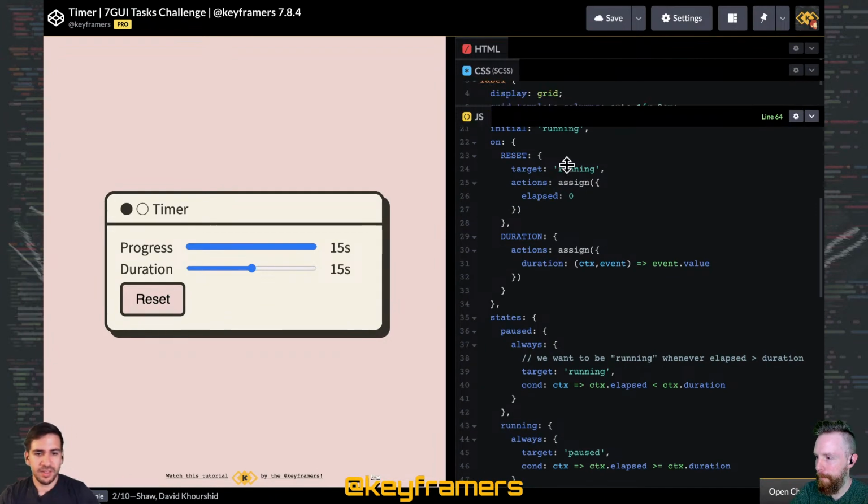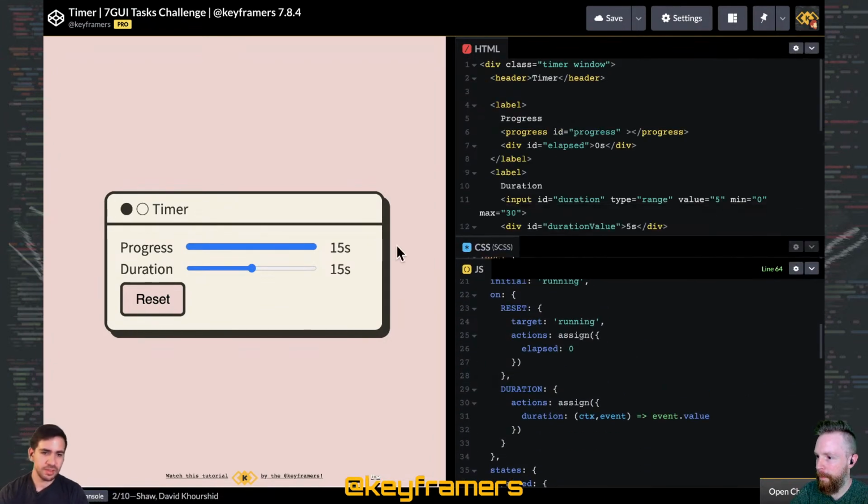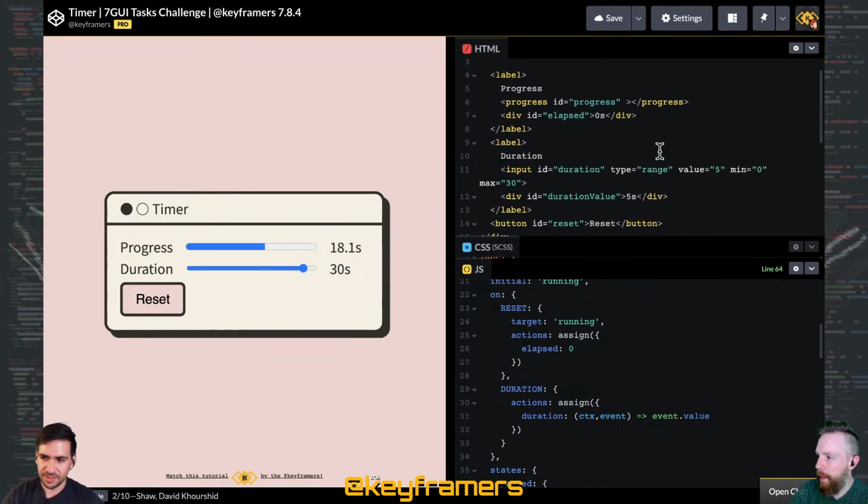I wonder why, at least on my computer, when you drag the duration all the way to the left, it doesn't go all the way to the left. Yeah, I guess that's just a thing. It's a weird thing, 0.1. I'm not sure why that is. I mean, it doesn't matter. All the way to 0 is the same kind of thing. I don't know if that's just part of it.